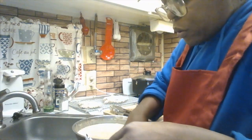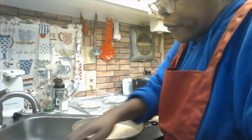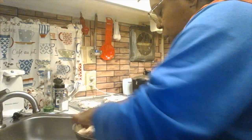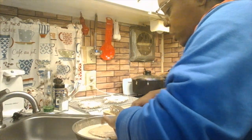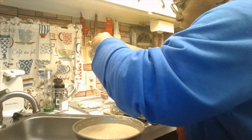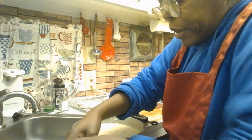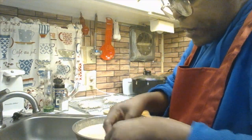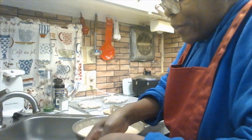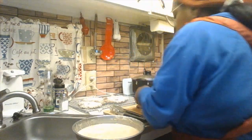I like to use my hands, so please forgive me if I'm not using the tongs. I just use the tongs for the first few of them. Just make sure that you get your meat floured very good and battered very good. Shake off any excess, let it drip off, and then put it back into your flour batter also as well. It's going to be kind of quite messy, but you get the point. You got this.